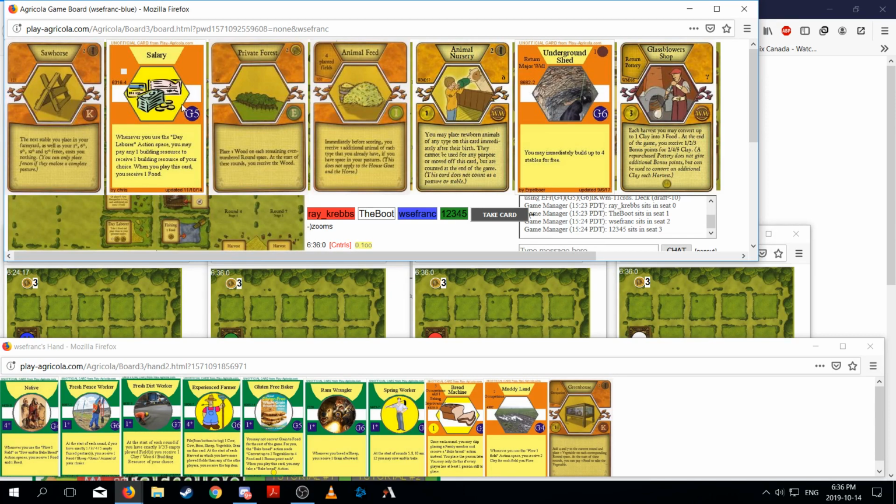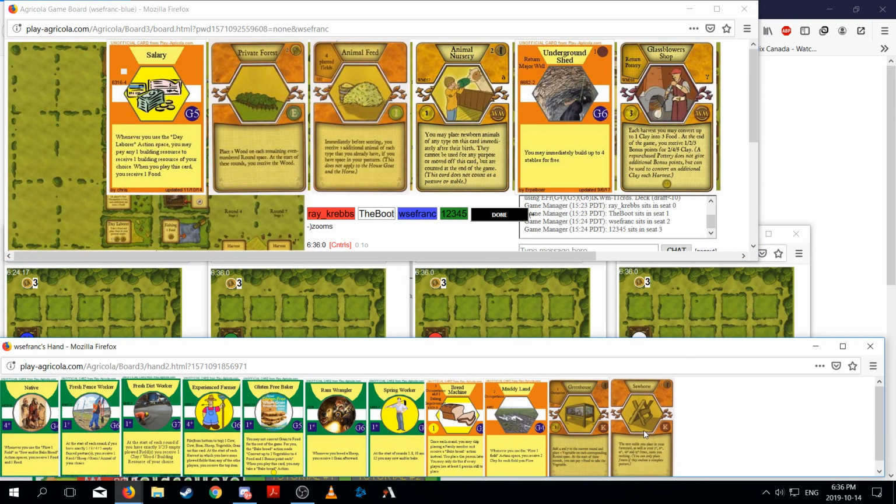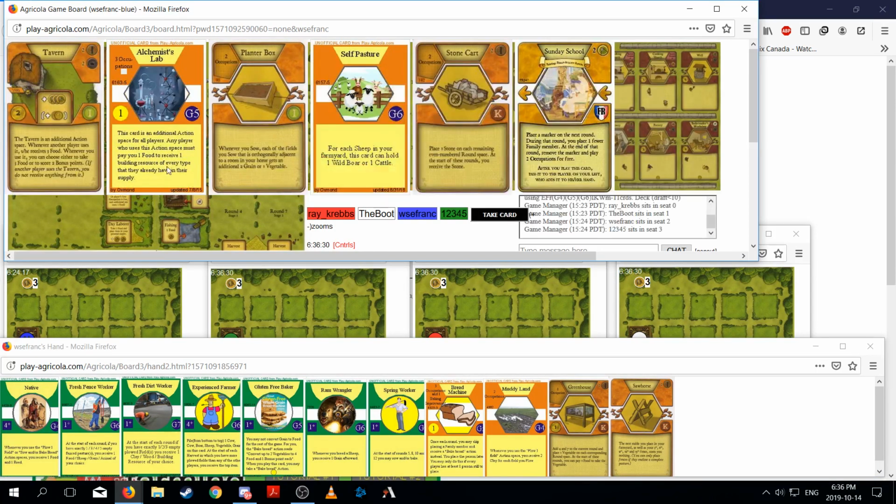Wow. This is why I hate draft 10. This is my 4th pick and I'm being passed Sawhorse, Private Forest. These are both first pickables. I'm not going to take Private Forest because it overlaps with my other cards too much, but Sawhorse I will absolutely take. Yeah, the problem with Private Forest is I do want to push out occupations early, so it kind of doesn't go well with that. And Planter Box did come back, and Sunday School came back.